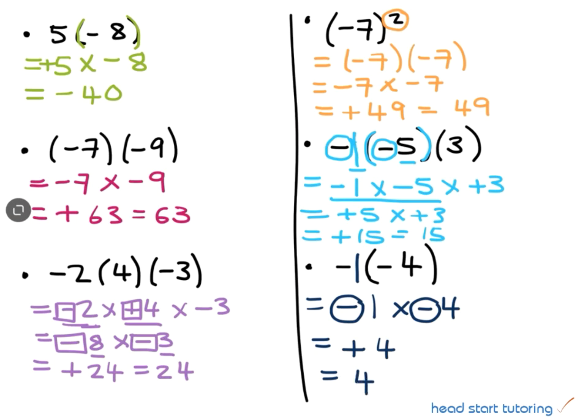So as you can see, when we didn't have our 1 there, all this negative sign was doing was trying to change the sign over here. So because this was a negative multiplied by a negative, we just ended up with a positive, and our number just stayed exactly the same.